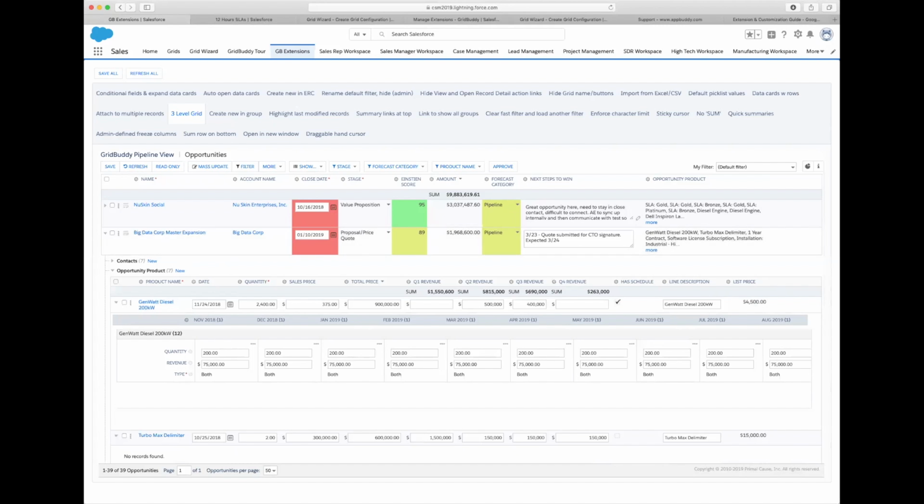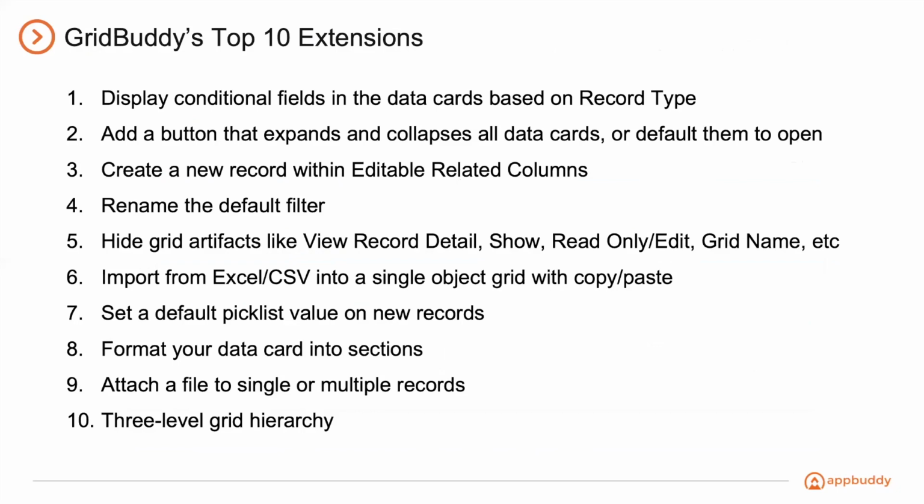Okay. So that's it. That's our 10 extensions. That went a lot faster than I thought it would go. It's all right. We're getting a lot of questions. So okay, I'm going to put the list back up and then I'll probably jump right back over to questions in a moment. Go ahead. Perfect.